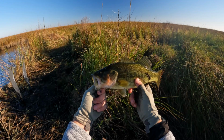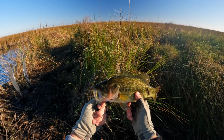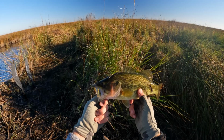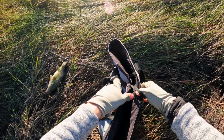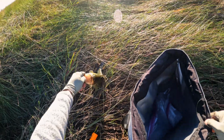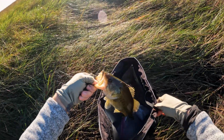I mean, this will eat just great. So we've already caught our meal. We're gonna get this guy on the ice chest and we're gonna fish around some more. I mean, we got all day, so there's plenty of other species we might catch. All right, buddy, you're gonna get eaten for sure. Put you on ice and see if we can catch anything else.